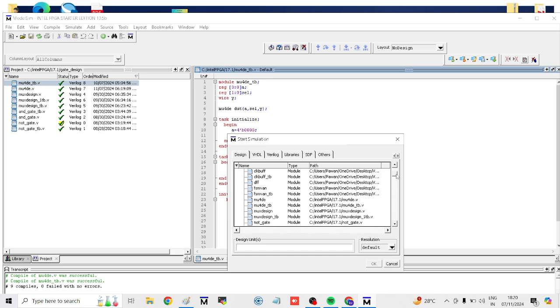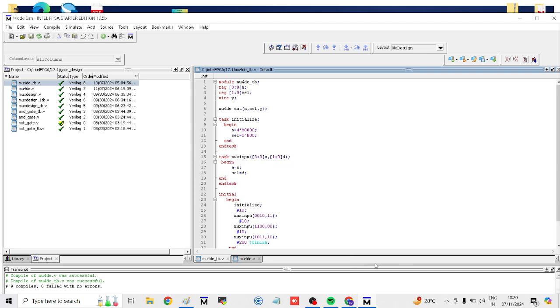This one is our file, right? In RTL, we use the test bench to verify our circuits. In Questa Prime, whenever we go for the design, we will take the value of this Verilog file. I think it will take some time because my system is not working very fine nowadays.